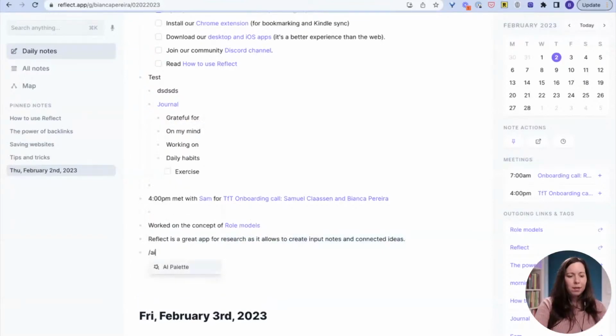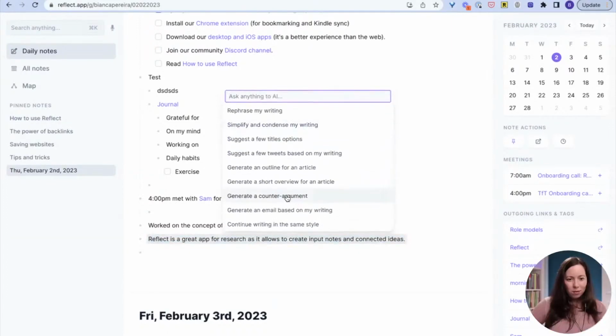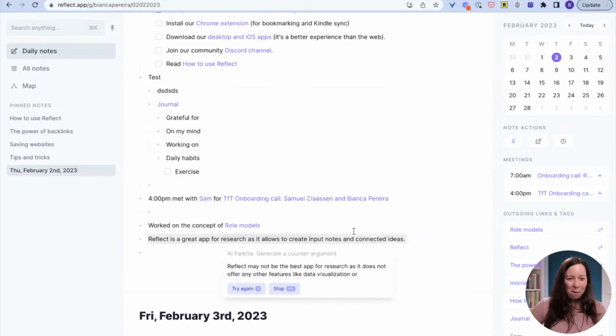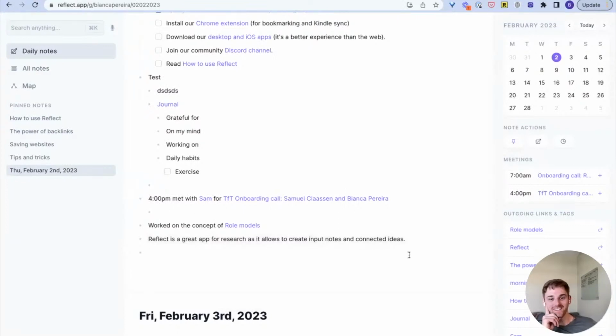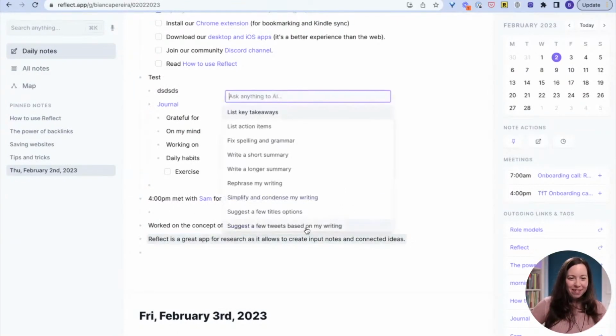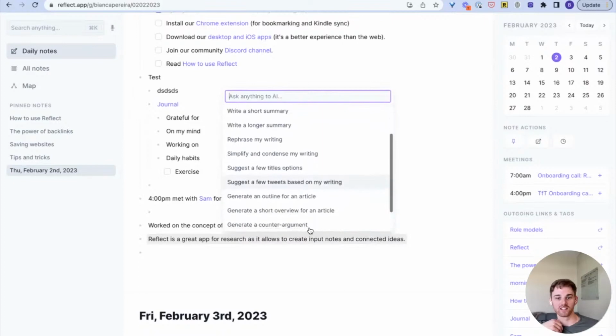How can I? If you highlight the text, okay, highlight, and then click on the magic wand on the right. Okay. I want to generate a counter argument. Oh, yeah, that I have to say is one of my favorite ones for writing, because it's like, what haven't I thought of? Another one that I love for writing is asking it to give historical examples. That's a very fun one. You can also do the same thing by highlighting the text and using the Command J shortcut if you don't like using your mouse.